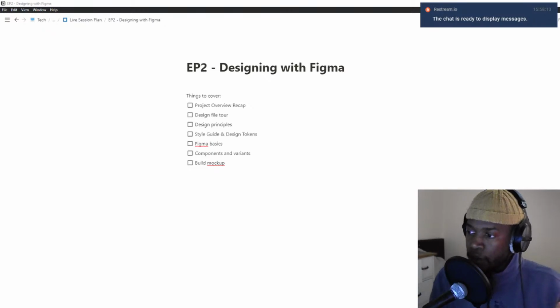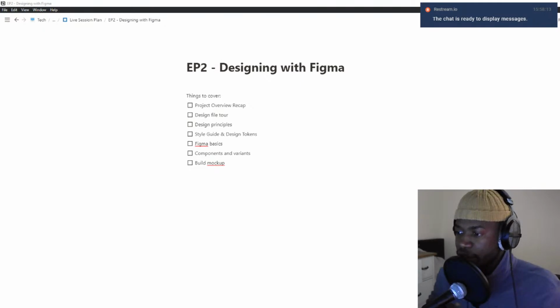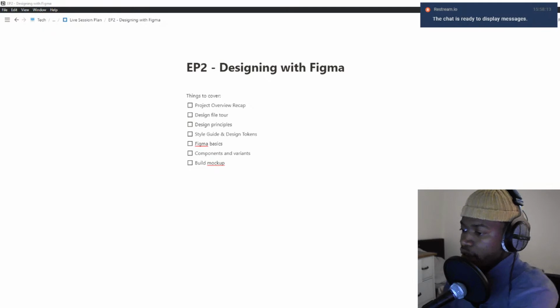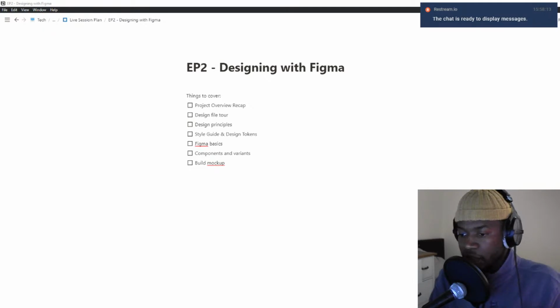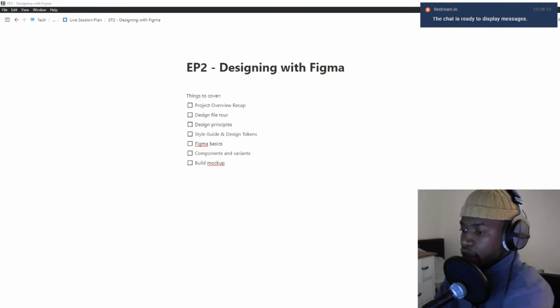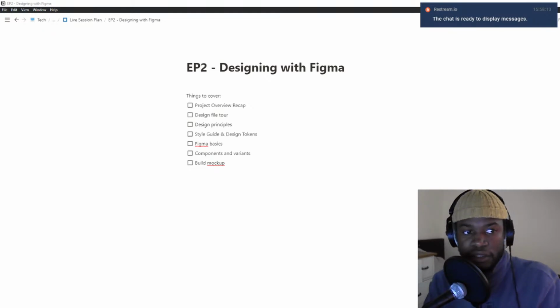I do want to be quite thorough in going through the design just to show my thinking. This will also help me when coming back to this in terms of outlining why I did something, because as we all know, even on your own project, a few months down the line you come back to something and think, oh wait, why did I make that decision? So it's just talking through my thought process about certain things, and some of the key design decisions that are making up the style guide and things like that.